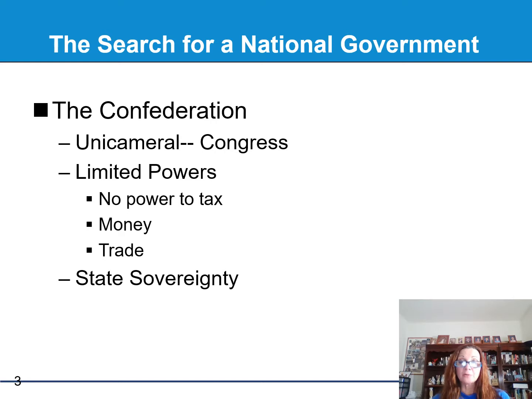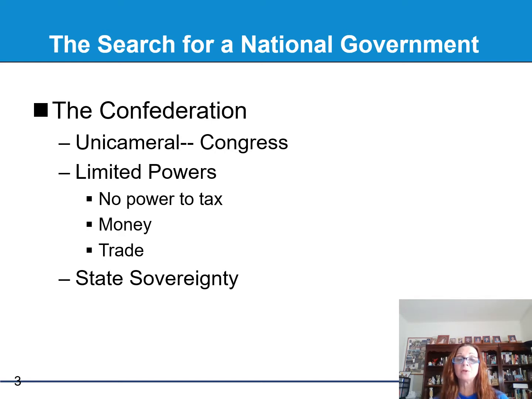The Confederation Congress could appoint military officers. They could make treaties of alliance. They could appoint ambassadors to foreign countries. So they do have some powers, but their powers are also very limited. They do not have the power to raise an army. If we were at war, they would have to ask the states to send soldiers to fight in that war. So you see very limited powers in this Confederation Congress.